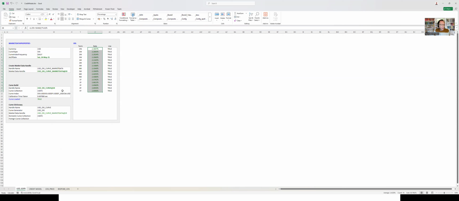for these SOFR swaps. And if I refresh this, you can see there's a calibration time here, and it's calibrating in around 6 milliseconds, 7 milliseconds. So it's exceptionally fast. You can't even tell it's refreshing, to be honest, sometimes. And you can see from the calibration time as I refresh using Shift F9, this is calibrating exceptionally fast.